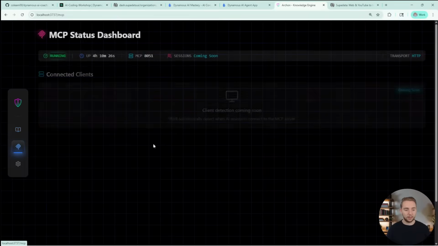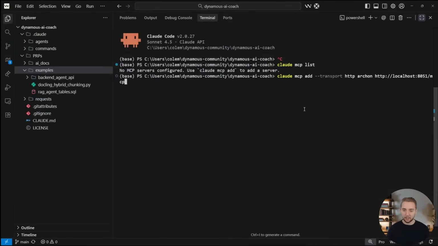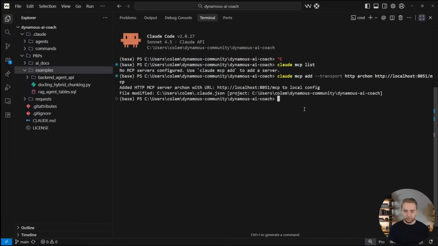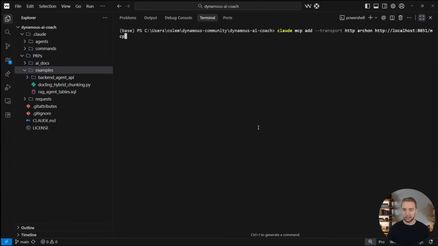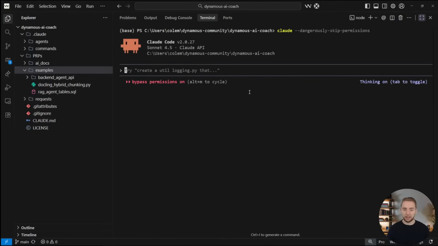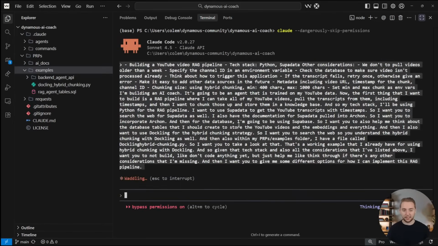So I've got the documentation for Supadata. I just need to actually hook Archon into my Claude Code really quick, because I just didn't have it set in this terminal here. So I'll add it. There we go. And claude mcp list, make sure that our connection to Archon is good. Looking good. Okay, perfect. So now I can go back in to Claude, and I've got the prompt that I can paste back in here. So, okay. A little bit messier now, but that's okay. I'm going to go ahead and send this in.